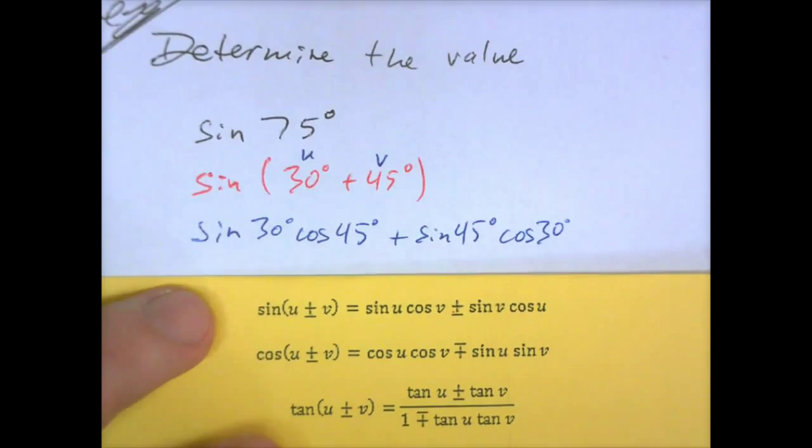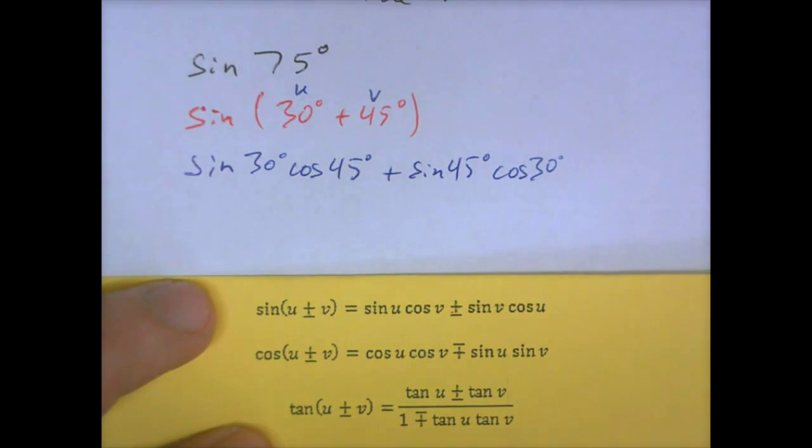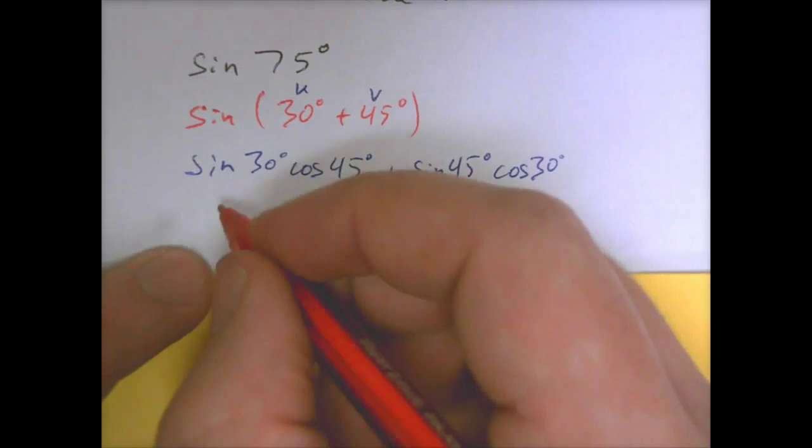Okay, so again, if you don't know your unit circle, know it, or know the triangles. Either way, you've got to know something. If you don't know something, you are going to fail this miserably, and I will not be happy, and you will not be happy, and just everybody's going to be sad.